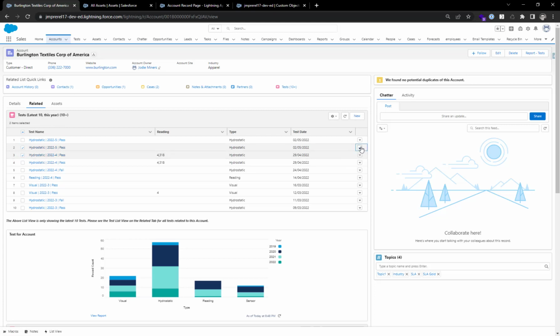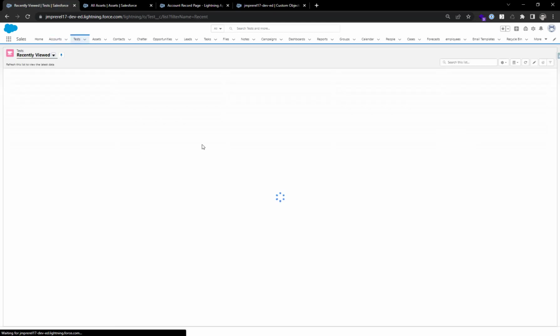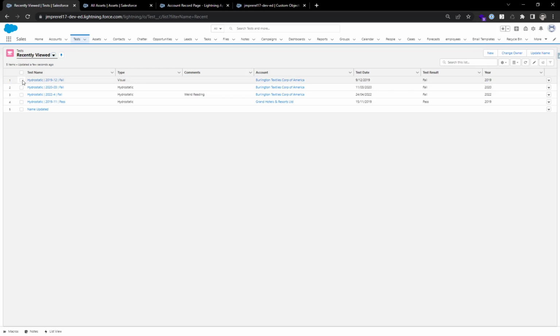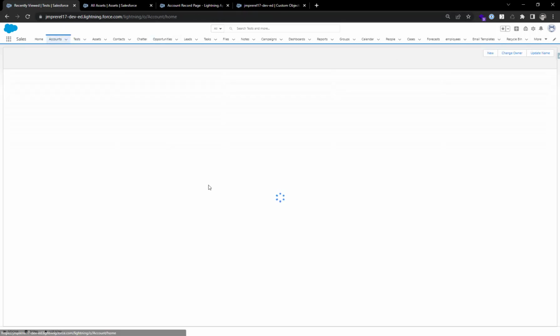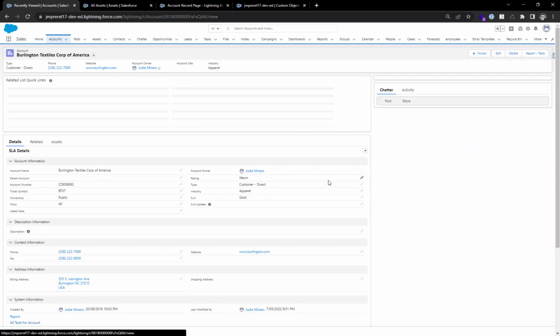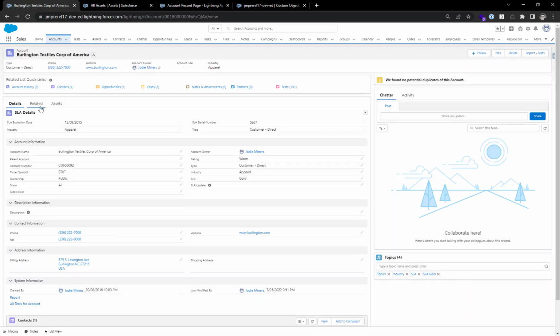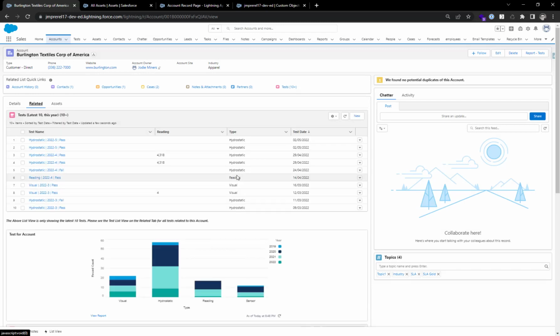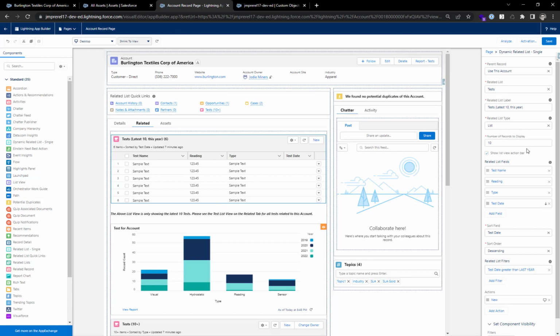Of course, we can't have actions, but I've got a quick action on the tests object, and I could run the quick action of update name. We can't do quick actions on these new dynamic lists, but we can't do those on current related lists anyway. So again, I'd love to see that as a thing at a later date. But let's see what we can do with this.